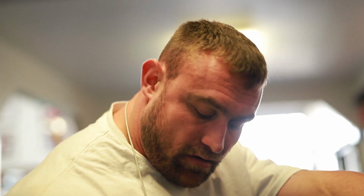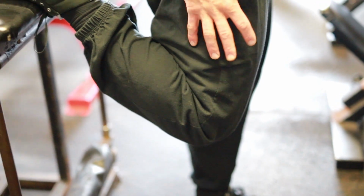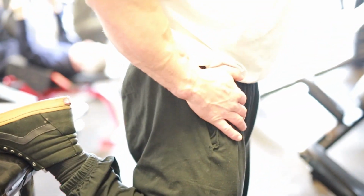You can feel all the fibers in your quad. Changing the knee angle will change which part of the quad gets stretched. I just move through it. I try to be very active with my stretching so that I don't get relaxed. We're stretching to prepare for war, not stretching to go to sleep.